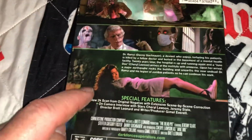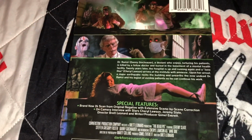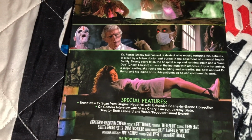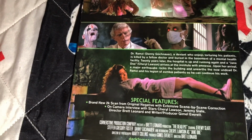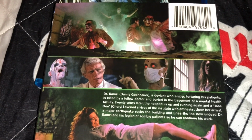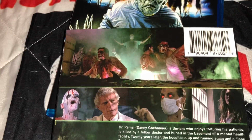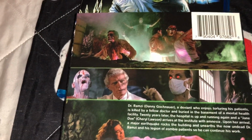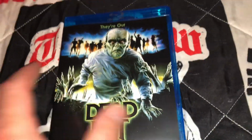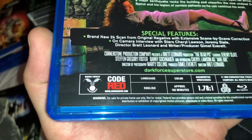And the lead female looked a lot like Nancy from Nightmare on Elm Street, Heather Langenkamp. It's not her, but it looks a lot like her. And she's a very nice, attractive woman, nice to look at during the movie. The doctor ends up getting killed, and he comes back as a deranged demon type figure, and the patients that he experimented on come back from the pit of hell. It sounds silly. It's a pretty fun movie.